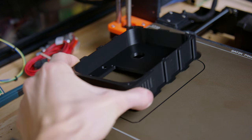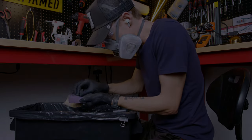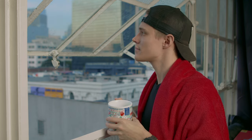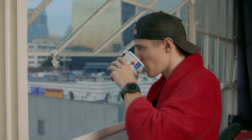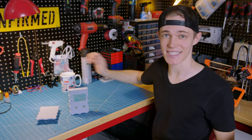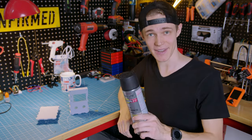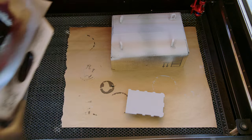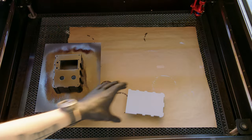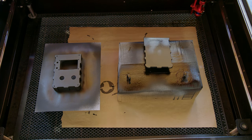By now the enclosure had finished printing, so I got to start on my favorite portion of any build, which is hours of sanding and priming. As the sun started to rise on another beautiful morning, day two had officially begun. But the clock was ticking, and simply put, I was running out of time. With only 12 hours left, I still have to get this bad boy painted and assembled. Fortunately, the primer coat has been drying overnight, so we should be good to start throwing some paint on it. Since I live in the city, I don't have a backyard to leave my paint projects drying in, so instead I've been using my poor laser as a vented drying rack. This fortunately helped speed up the drying process, which was crucial since I didn't have the full 24 hours to let the paint dry before starting assembly.